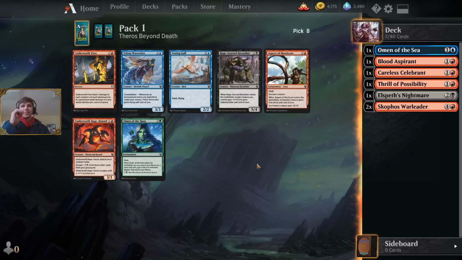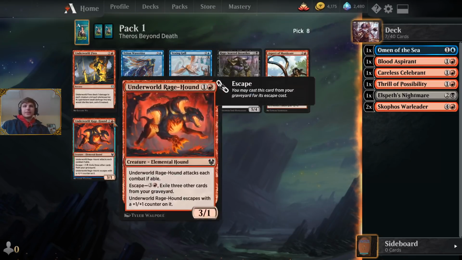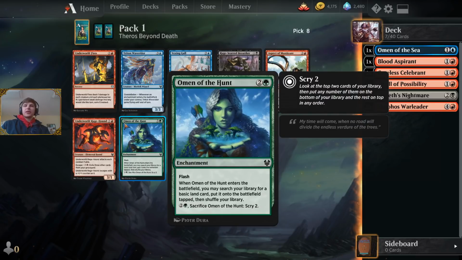What do you like in this pack? I think it's between Gull and Rage Hound. I think Gull is better than Rage Hound, but we know we're red, so I think we lock up the first copy of Rage Hound here. Yeah, I agree. Where are you at on Omen of the Hunt? I know you said there was a 4-color, 5-color deck that you've been playing and having success with. Is Omen of the Hunt a part of that deck?